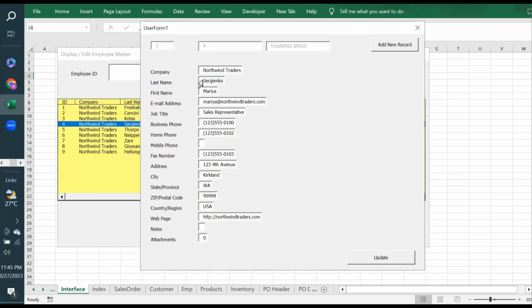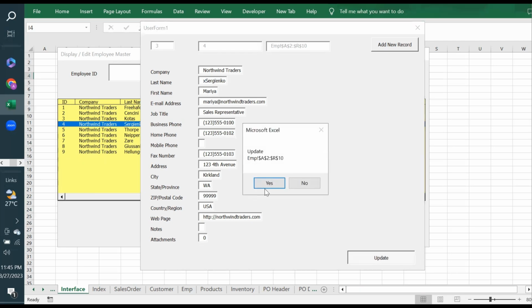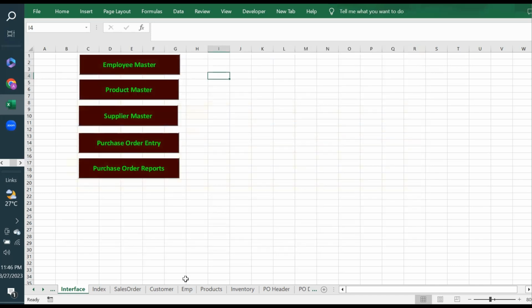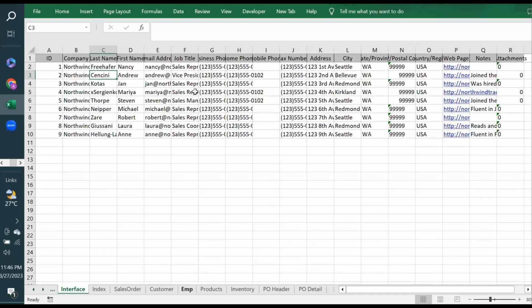So this is how we are doing it, and let's try making the slightest change. Say we put an X in here, just to see, starting with X, okay? When we click update and we click yes, then you see this X is appearing there, in the previous form. And not only in the previous form, it has also gone to the physical position in the database, that is, the database Sergienko. So we go to M and see what happened to the Sergienko. Yes, the X is placed in here.